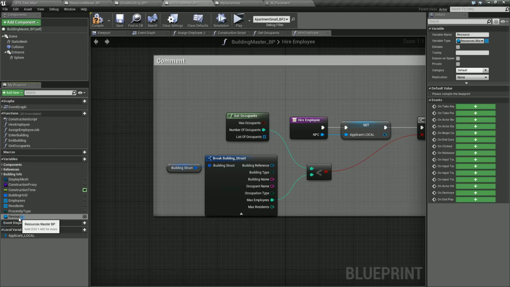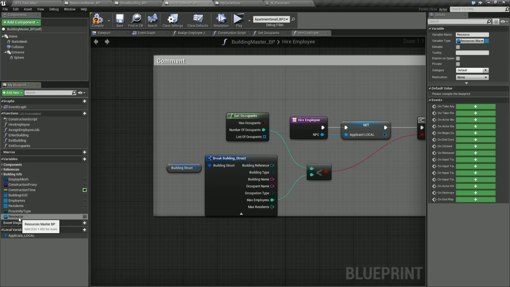Because when we place, for this example that we have, we got the mine shack set up in the Granite. When we place the mine shack in the Granite resource, I'm making this so that a building, like in this case the mine shack, can only work on one resource. So when you place it, it's only going to work on that particular resource. Once that resource is depleted, the employees at the mine shack aren't going to do anything else. You'll have to destroy that building and place another. That's the gameplay mechanic that I'm setting in there.